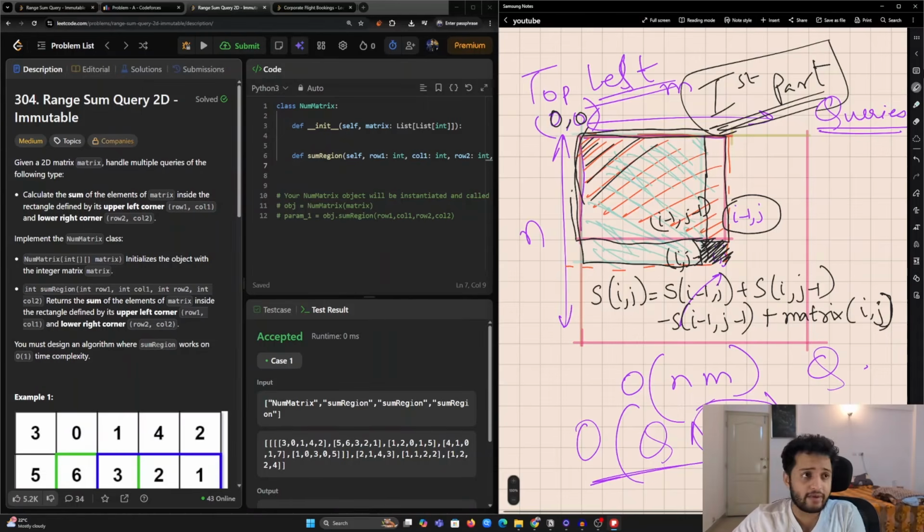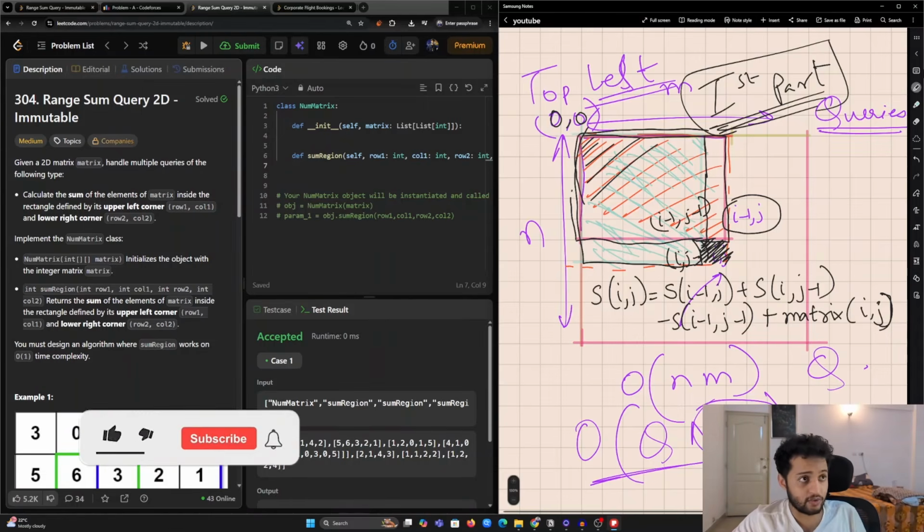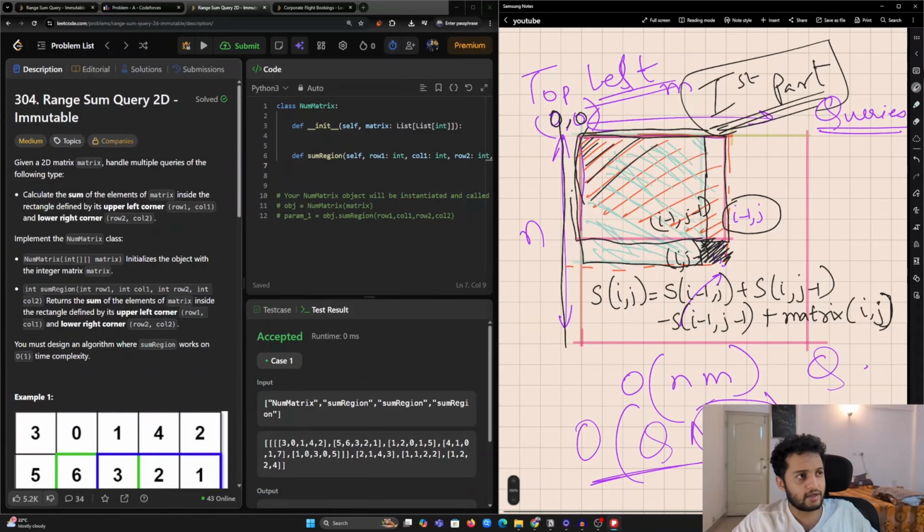And one more good implementation detail is that if there are n rows and m columns, we will always initialize n plus 1 rows and m plus 1 columns. N plus 1 rows and m plus 1 columns. This makes it very easy to handle a lot of edge cases.